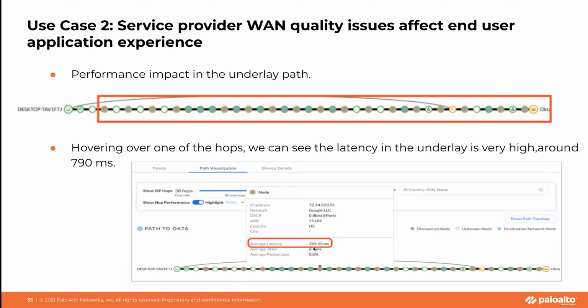So ADEM provides enormous value to the enterprise organization by measuring the network and application performance on both underlay and overlay paths. Irrespective of where the end application lives, cloud or on-prem data center, and irrespective of the path the application takes, through Prisma Access or direct to the cloud, ADEM is able to provide application performance visibility.